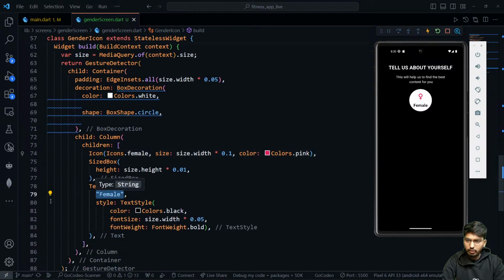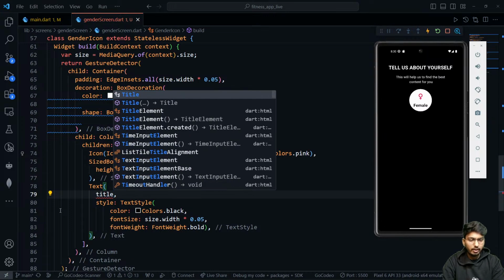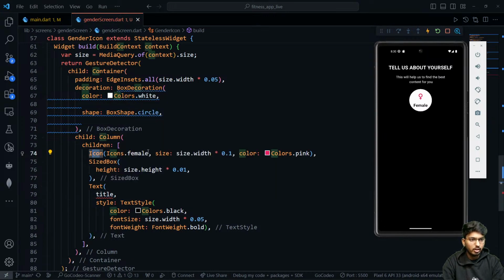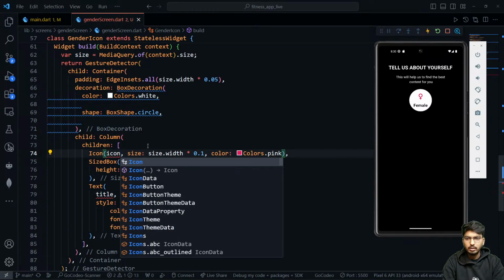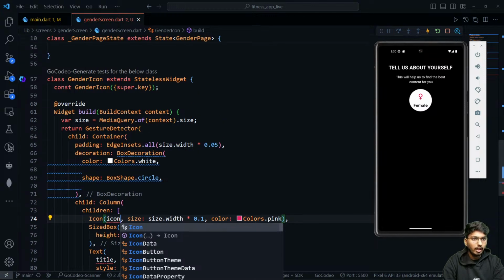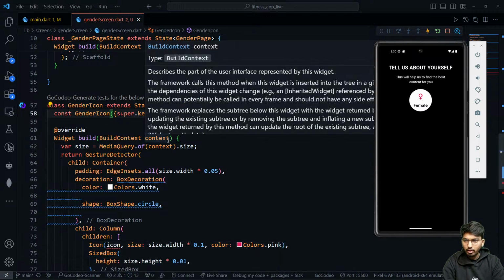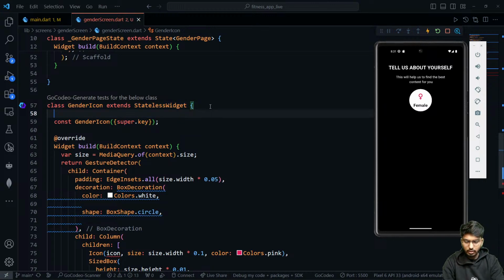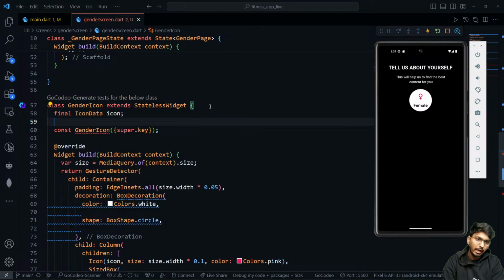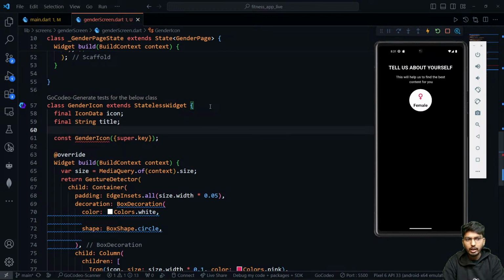myself, I'm gonna give it title. So I'll enter title like that. And similar to this icon, we will be creating a variable. Okay, that's it. So what I have given is a title and an icon. So for giving that, let's go up here, and right after this, we will enter all these things into it. So what I'll add firstly, I'll define final icon. So icon data will be icon. Inside that we will be storing an icon. Then you have a string which will be having a title.